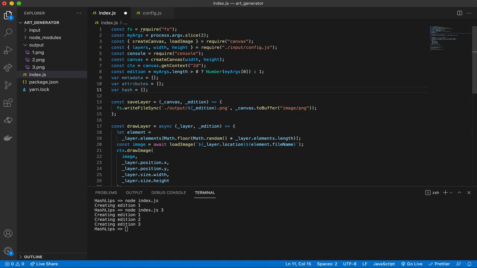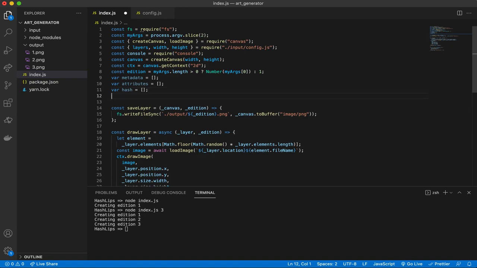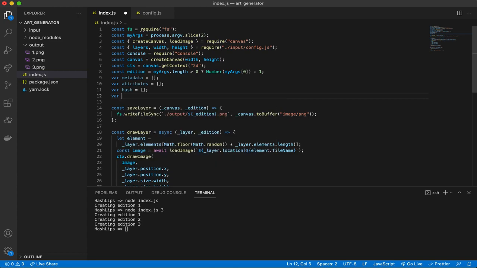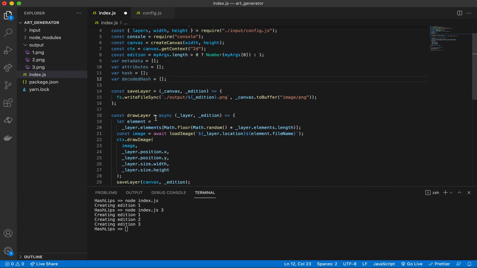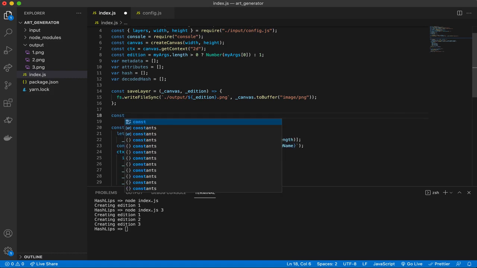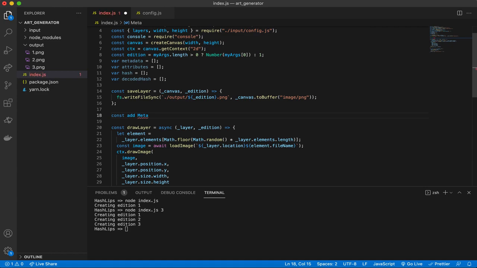so we actually can backtrack what we've done with that image for whenever we want to rebuild it somewhere else, you know, where we don't have this generative code, which is pretty cool. Maybe I'll show that in a later series. Then we have a decoded hash as well, which is also going to be an array. Now, here's our 4 metadata things that we're going to be using, and I'll show you now how we're going to be adding them. Now, what we can do is maybe create a function right under the save layer. We can call this add metadata.